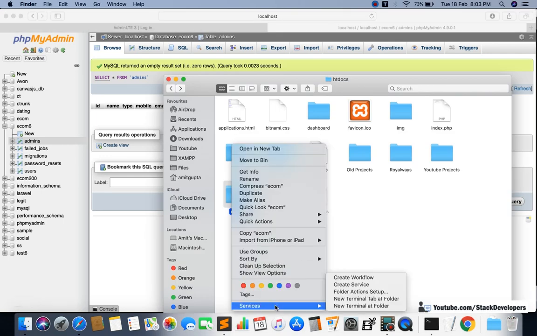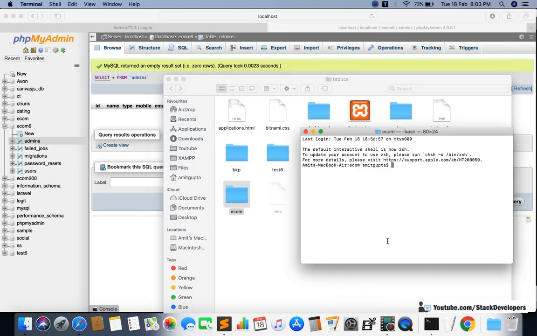So I will right click, new terminal, add folder. Here I am going to type php artisan make:seeder. We are going to generate the seeder for the admins table, and this is the name of the file that we are going to create.